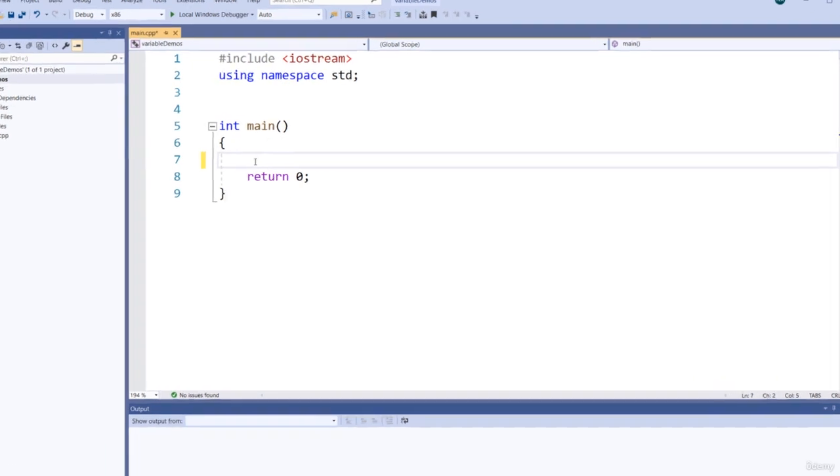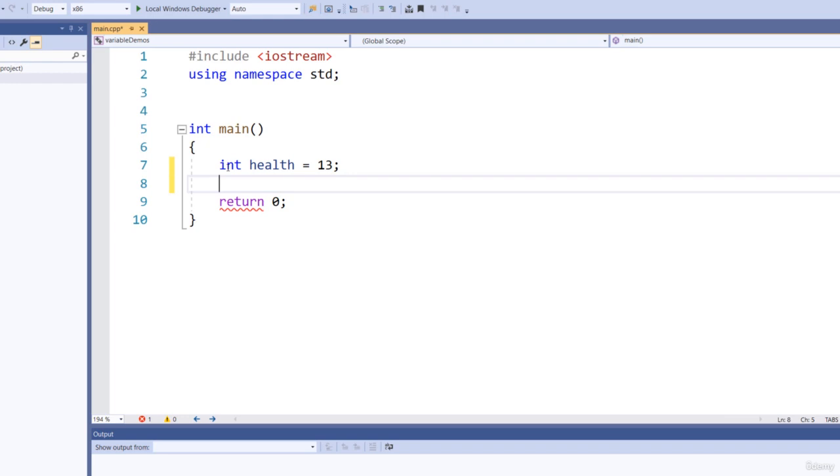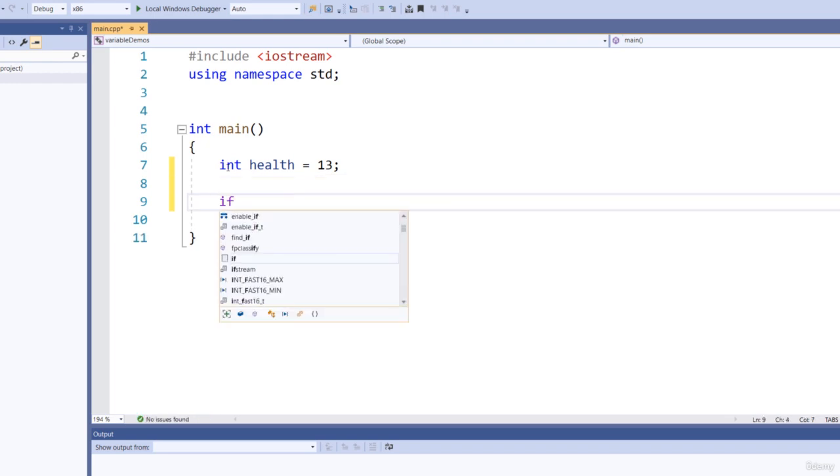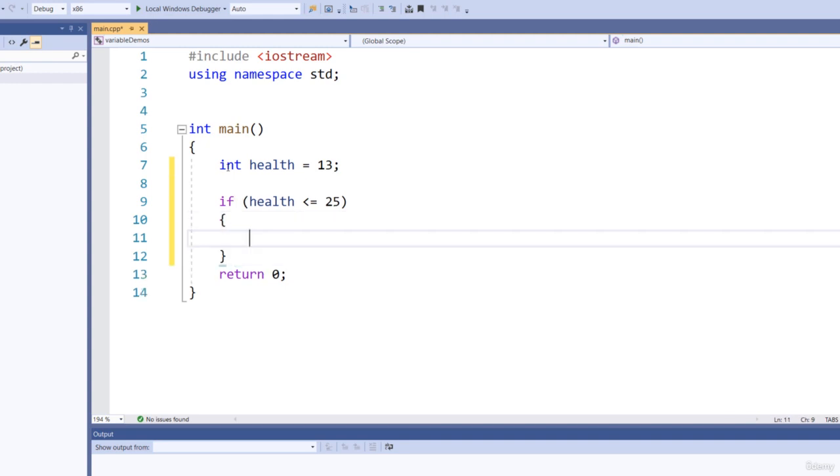To make this easier to read, we typically use the keywords in C++ to have true or false. Okay, so for this demonstration, let's do an integer and we'll call it health, and we'll set that to something like 13 at first. And then we'll do if health is smaller than or equal to 25. I'll just use the brackets here to make it easier to see.